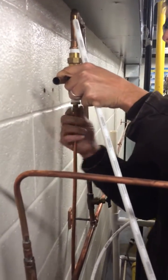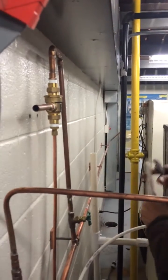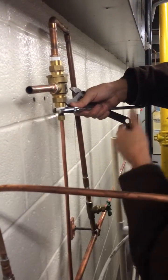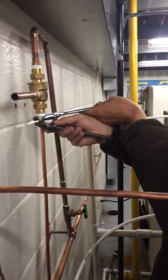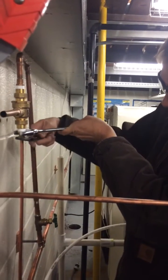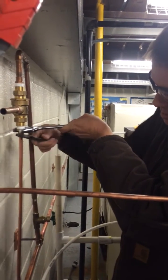It should be about seven turns — by hand for the first couple and then the adjustable wrench for the last several turns. Tighten it up. What's gonna happen is the pressure from the nut pushing in is going to cause that ferrule — the sleeve — to crimp around the copper tubing allowing for a tight seal. The cut on the edge of the tubing should be square with no burrs.